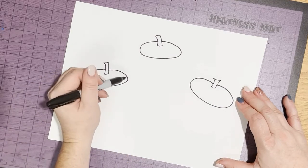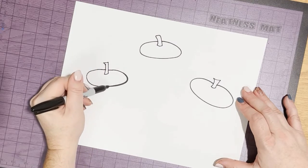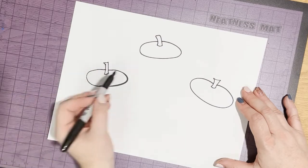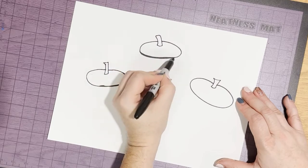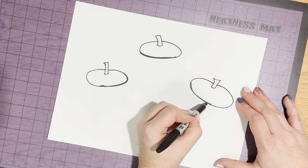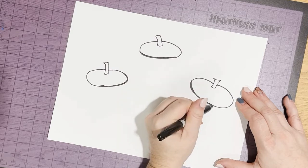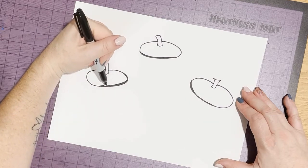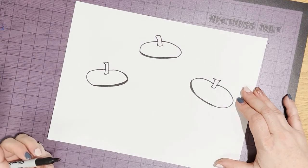The next thing is I would like us to kind of thicken one little side of our acorn. So I'm going to thicken this line here, not all the way around, just enough. And maybe I'm going to do one in the front here, just to give it a little bit of character, you know? Just like that. And if something got too thick, you can always go back and thicken the rest of it and extend it a little bit more. It really doesn't matter. All right.